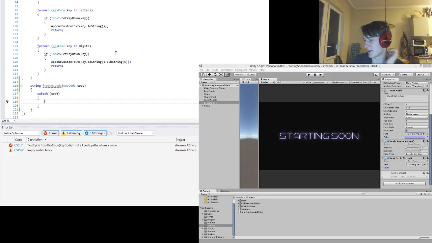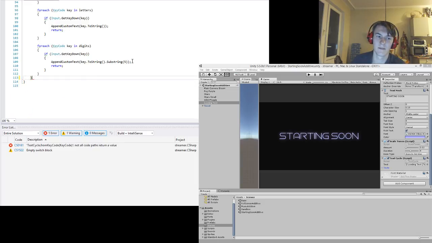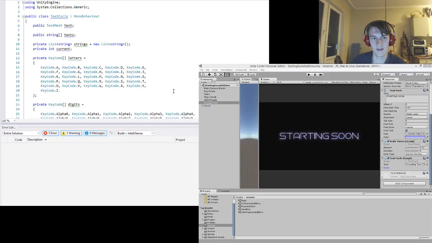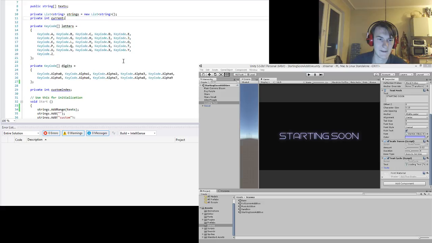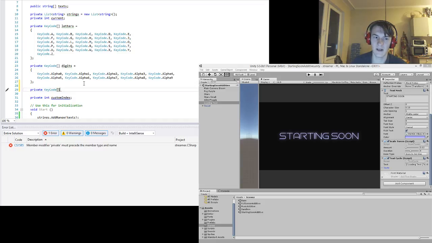No, it won't work like this. We still need to get the key code. No, we won't do this as beautifully as we want. We still need to iterate through all these key codes and check for the key press.